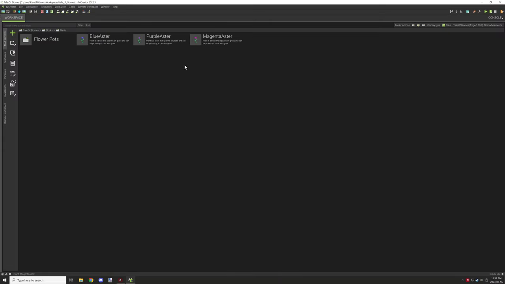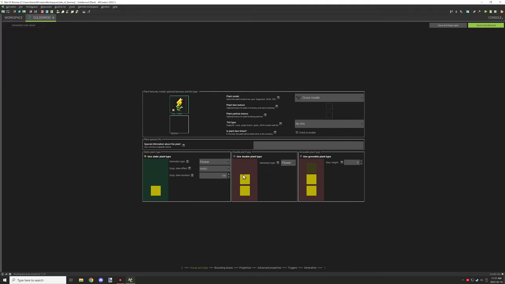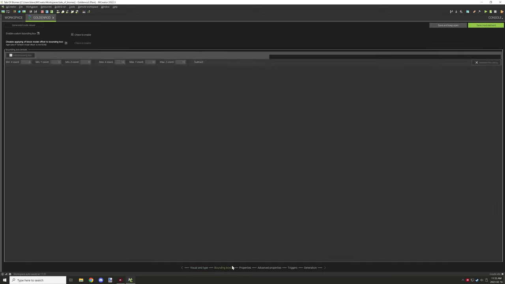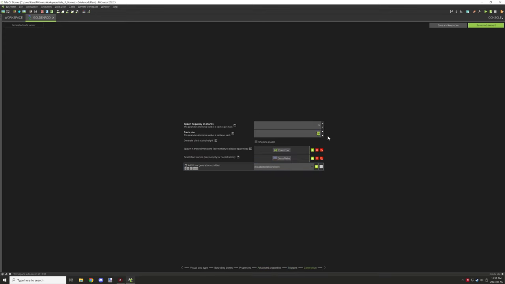Once I created the texture, I went into MCreator and I simply duplicated the actual element, and then I could start importing the textures. Once the textures were imported, then I could start setting up some of the properties. Now, I wanted the actual flower to have some sort of effect for when you put it into a suspicious stew. So I wanted to configure this. I've never actually used this before, so it was an interesting learning curve for figuring it out. So I decided to figure out what kind of tag I actually needed for it. Other than that, it was just some minor properties that needed updating, so I could make sure that it was generating properly and how I wanted it.